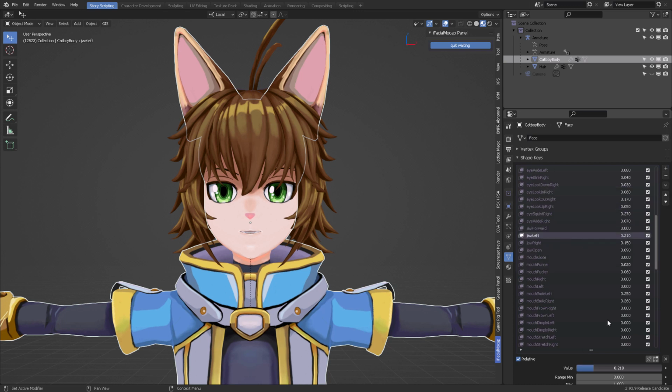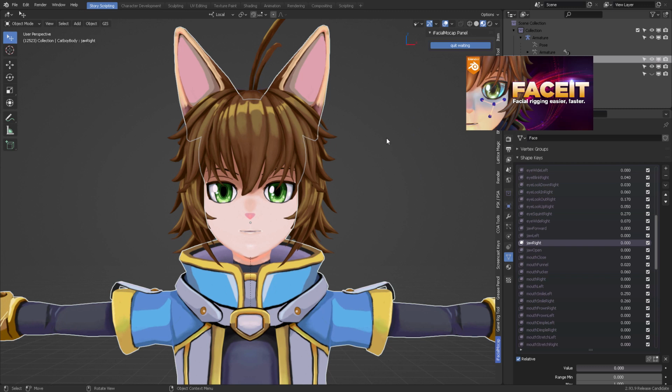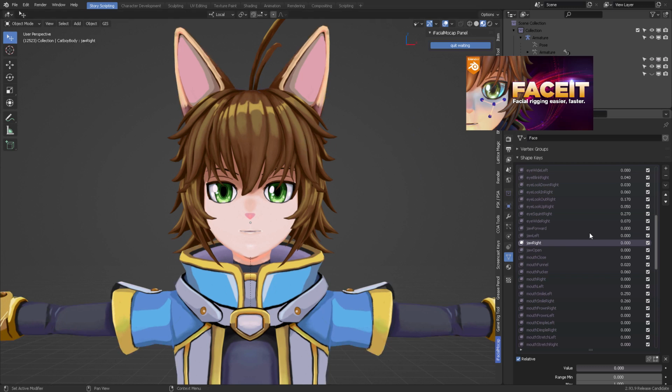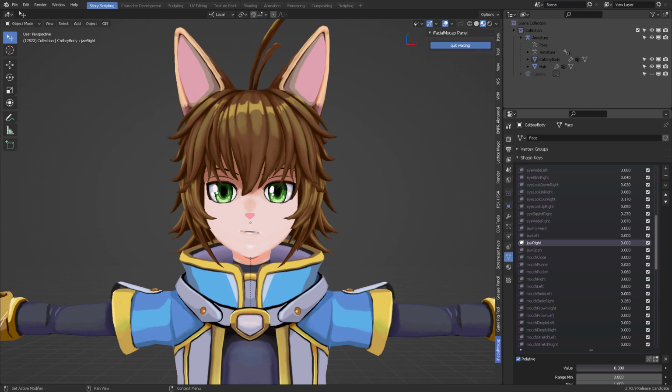For example, this jaw left could move right there, jaw right, 0. This has been posed so that you can see the different parameters, okay? So no problem there. So for example, jaw open, it will open the jaw, but this is a blend shape, okay? This has all been created using Faceit. This is just for demonstration examples. So let me just continue to reset all of these other values.